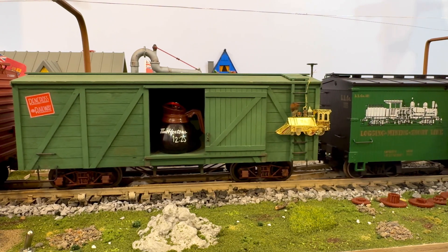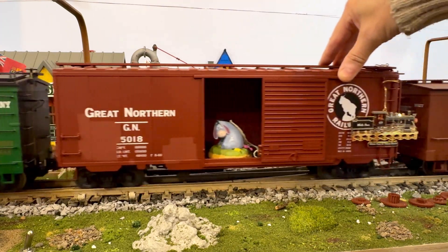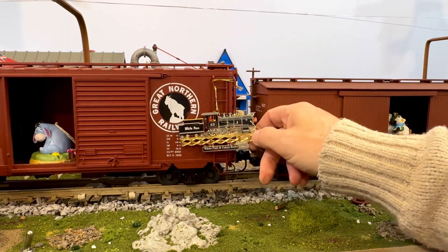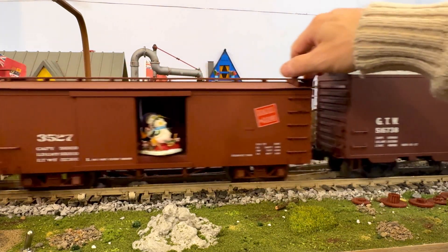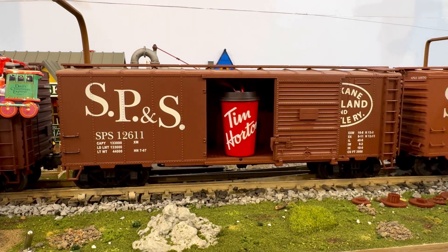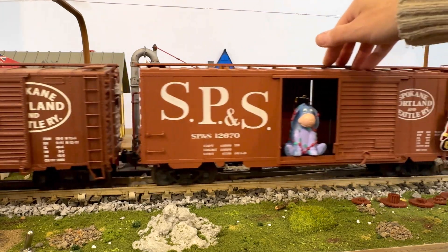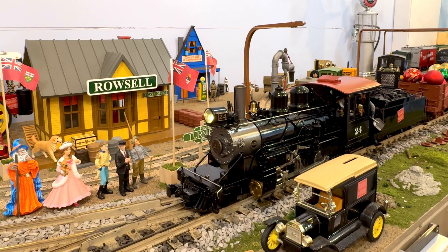Here we have Tim Hortons — Canada's coffee — and now you're starting to see them pop up around Scotland and England too. There's another decoration, a train decoration, and we have Eeyore. My friend Dave in Scotland is a fan of the White Pass, so this one's for you, Dave. And of course more Tim Hortons — making me want a steeped tea or coffee. Eeyore again; my wife is a fan. For this special holiday train I'm using my Roundhouse Engineering Sandy River and Rangeley Lakes number 24, which I've made the Pencross Railway of Eastern Ontario. This locomotive has been through a few careful and loving hands before coming into my possession.